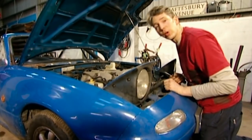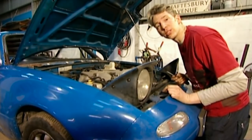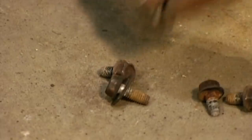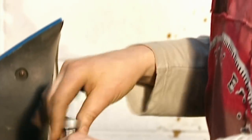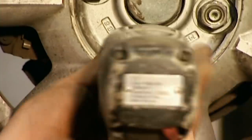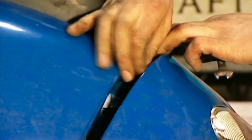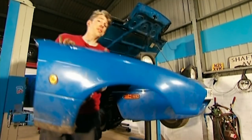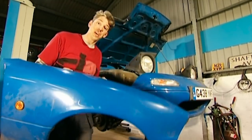Now the windscreen's off, I can get on with the wings. This may seem rather a strange thing to do — to actually pop up the light — but I need to get access to all the bolts that hold the wings on. I guess I'm lucky because these wings are bolted, not welded to the frame. Even so, it's a fiddly job, and you need to take off the wheels and inner plastic wings to get decent access to all the nuts and bolts. And there we have it — one wing. It did take a while because I had a lot of bolts and screws to undo, but now I've done all this side I get to do the other side.